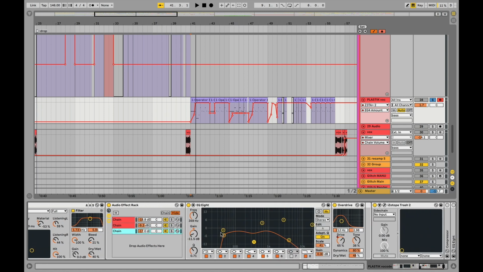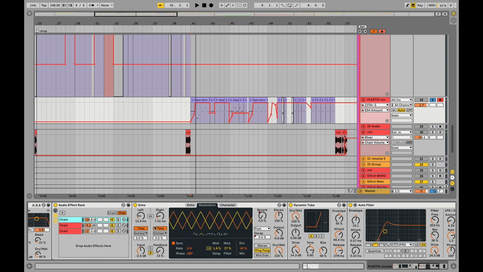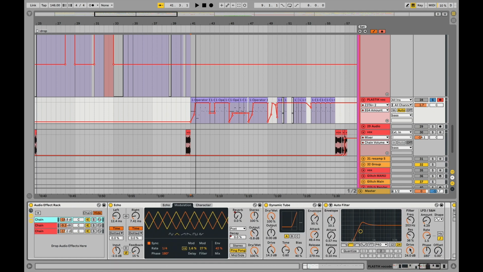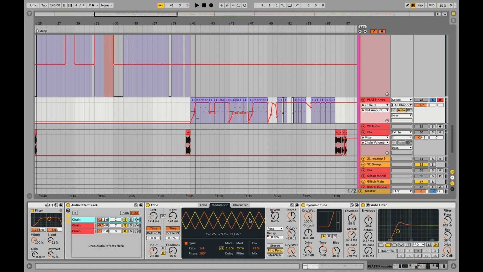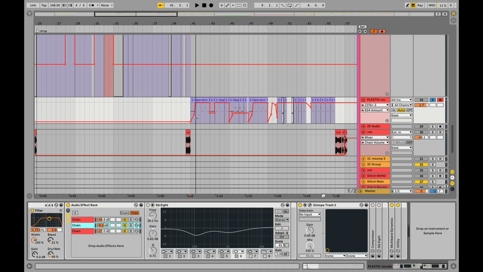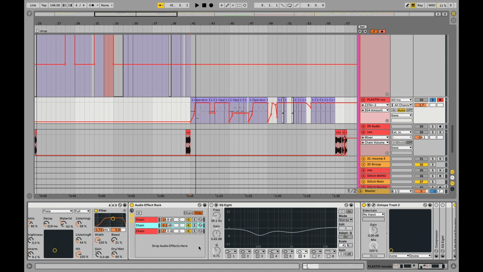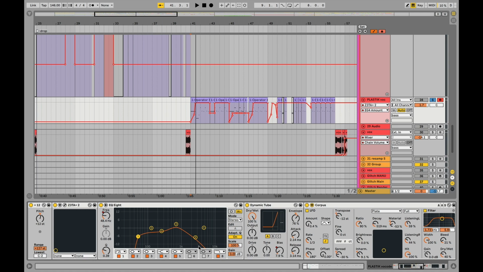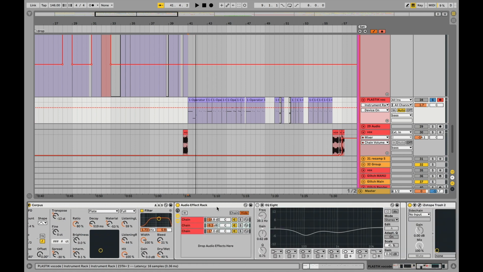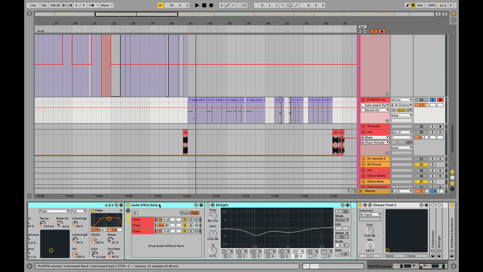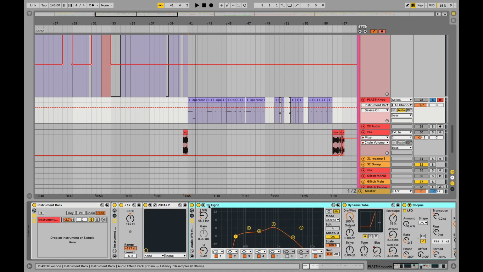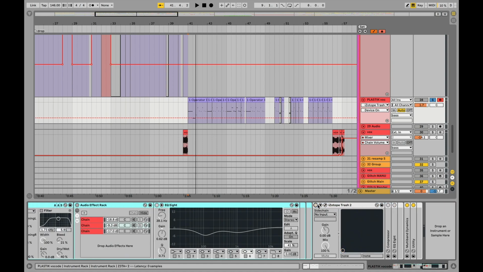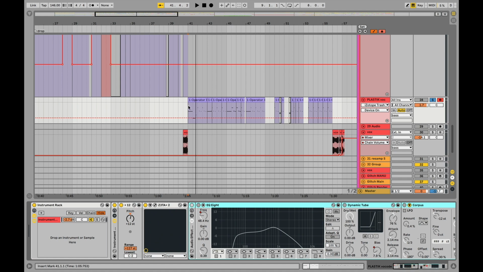So right here we have some more overdrive, just like in my other track. Here is Auto Filter with the drive turned all the way up, some Dynamic Tube. You've seen all these tricks before. And some Trash 2 on the end. It is really the sound of distortion that you're hearing fill in the top end when this synthesizer dips all the way to a rhythm frequency. So without all of these effects, let me just group all of them and turn them off. There we go, and turn Trash 2 off. Here's what Zeta 2 sounds like on its own.